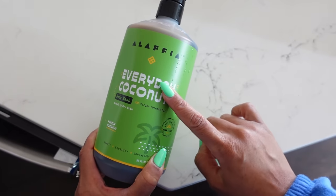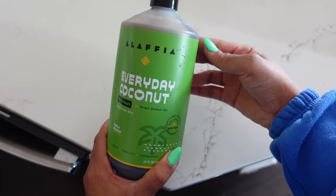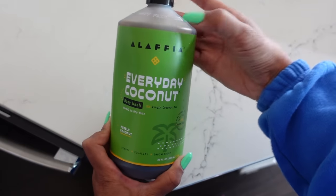I love their face wash. I use it every day. So I wanted to get some body wash and I just saw this one and I was like, I'm sure this is gonna be really great, just like the face wash. So I picked it up. This is my first time getting it.